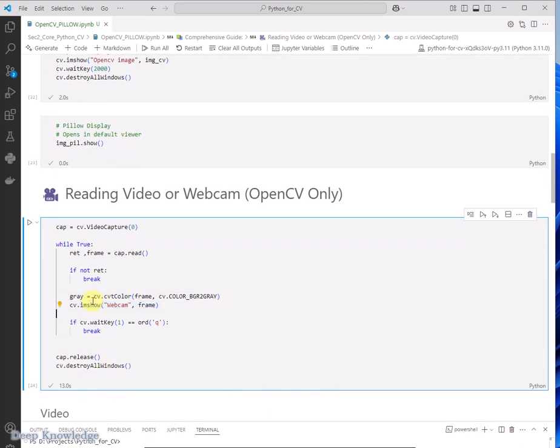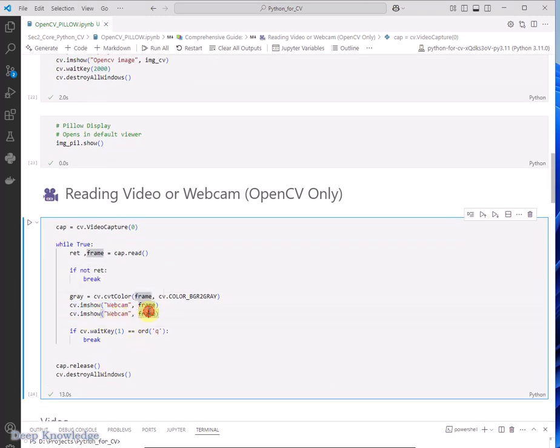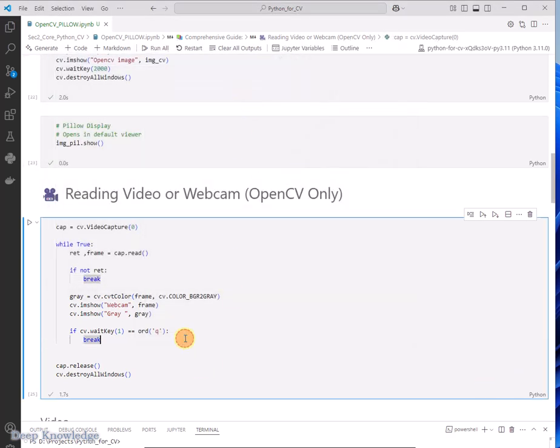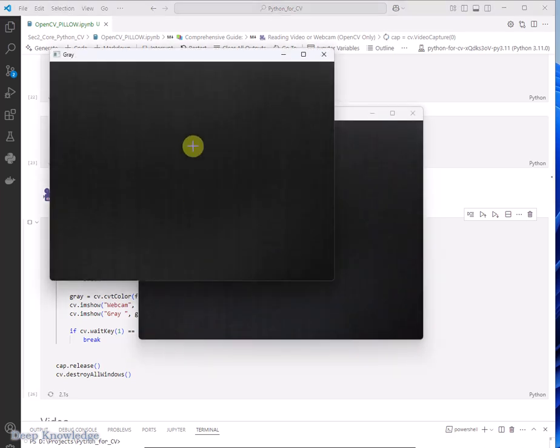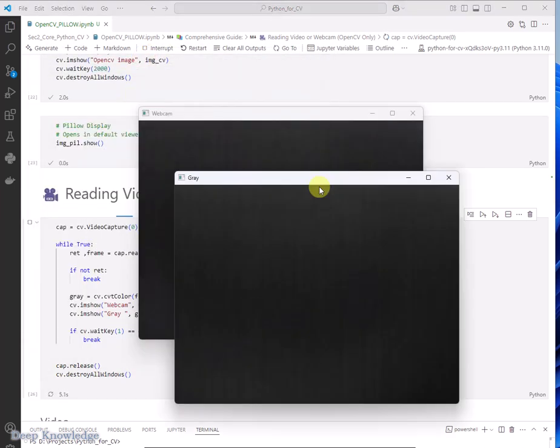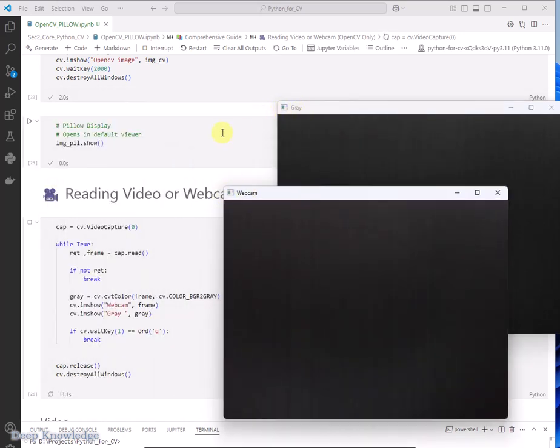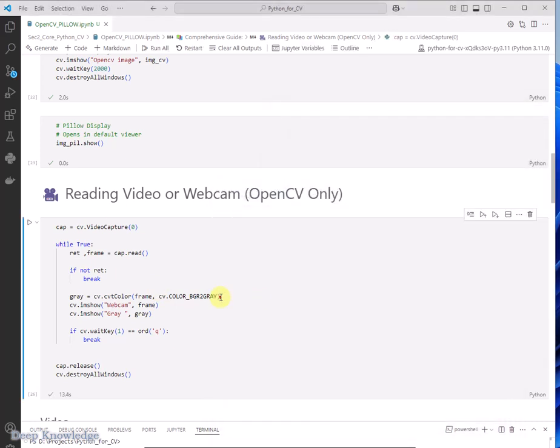And let me just show it here. For that, call this window gray image, and also this gray image, and let's run it again. Why is this? Oh man, yeah, because I have no images, so you can't see anything. This is the webcam and this is the gray image. So now I have to press Q to kill this process.